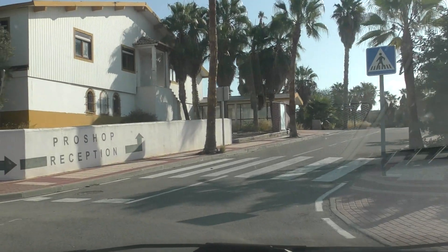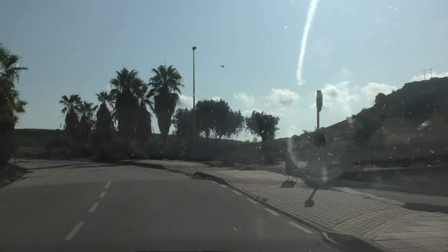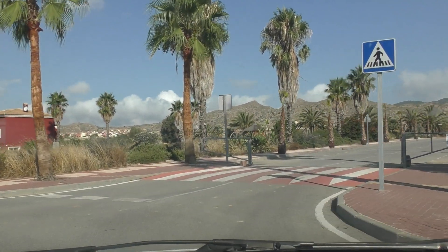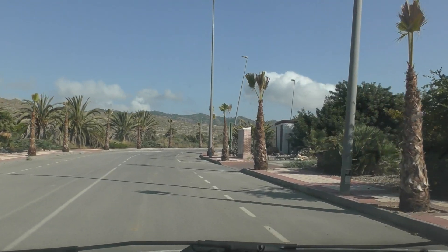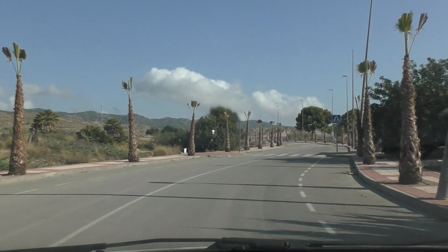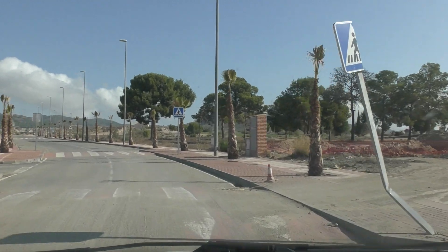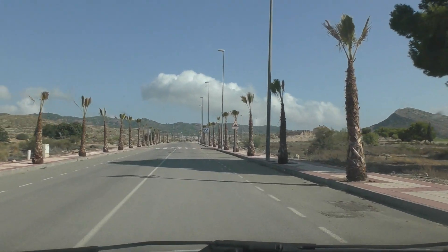That would have been a shop and a restaurant over there — looks like it's all shut down. Such a shame. Looks like I've just driven out of the complex. There's a gate — what's that for? Such a shame, some of these places where they've obviously just run out of money or haven't got the right investment. But they've obviously been looking after the trees — they've all been pruned back. I can see another golf course to the right now.